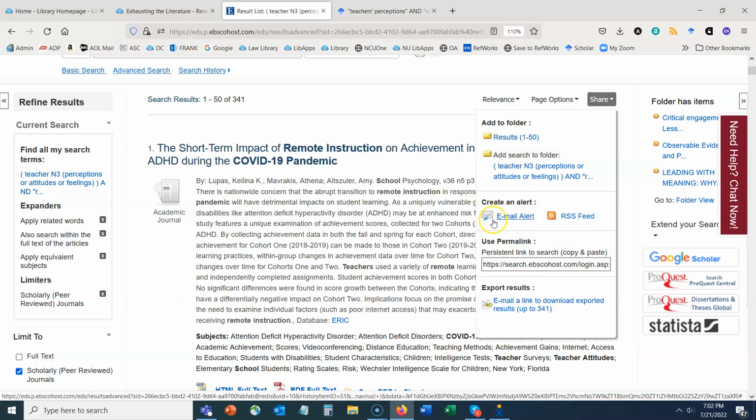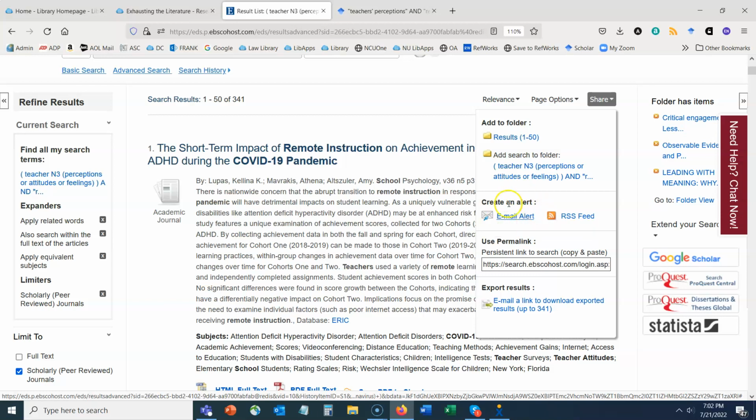For some reason, I cannot at this time, even with a different internet browser. If you are unable to use the email alert function, definitely don't hesitate to get in touch with the library, but it is a temporary glitch that EBSCO is working on currently.